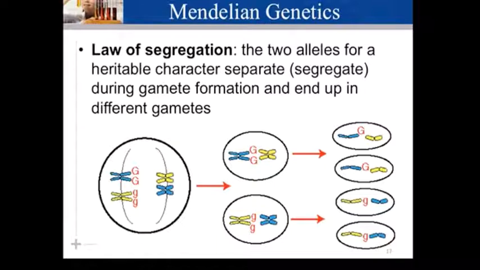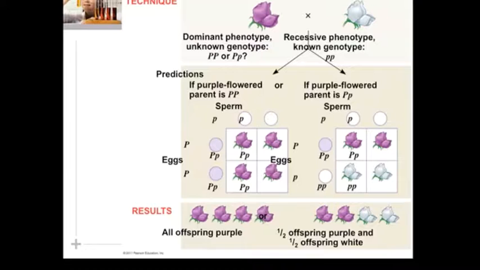The possible combination of sperm and egg can be shown using a Punnett square, a diagram for predicting the results of genetic crosses between individuals of known genetic makeup. A capital letter represents a dominant allele, and a lowercase letter represents the recessive allele. This segregation of alleles corresponds to the distribution of homologous chromosomes to different gametes in meiosis. Segregation leads to variation in gametes, ultimately giving variation to the offspring. Variation is one of the primary advantages of sexual reproduction. It is this variation that provides adaptability for the offspring.